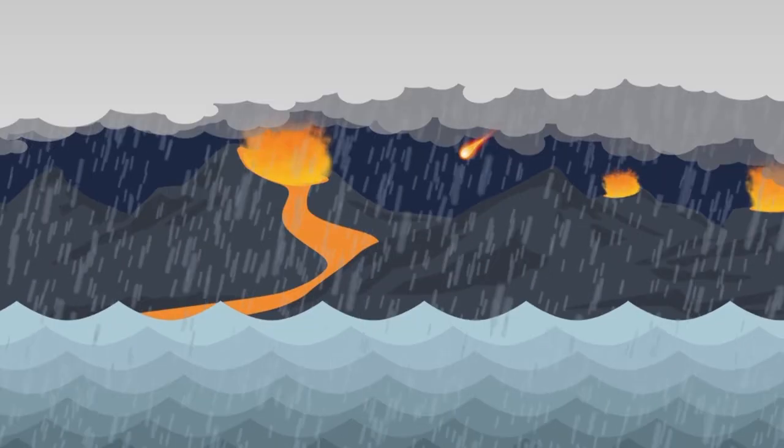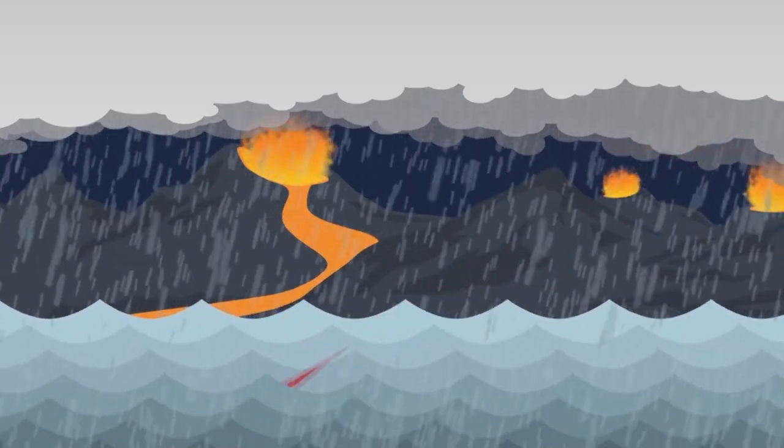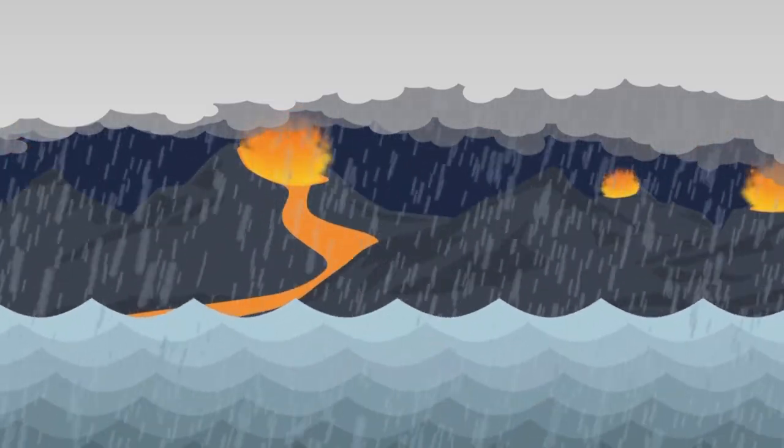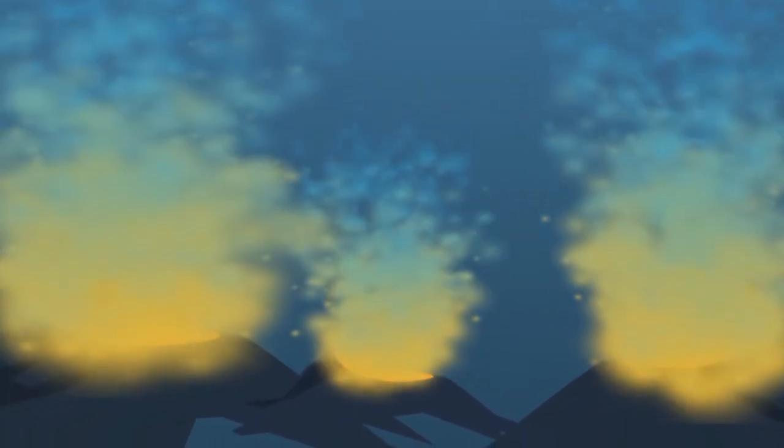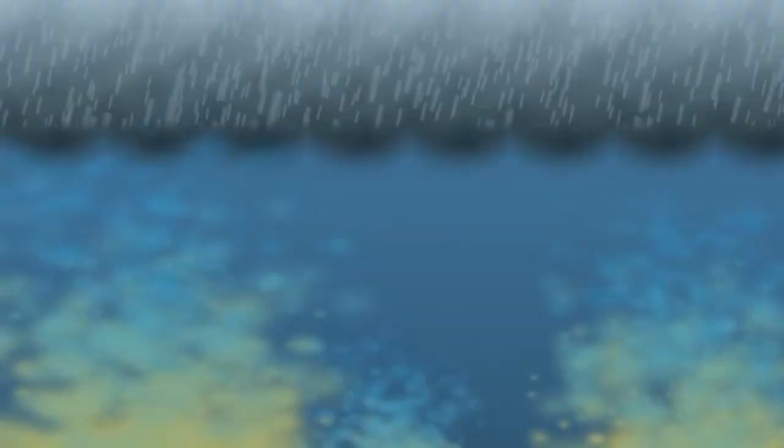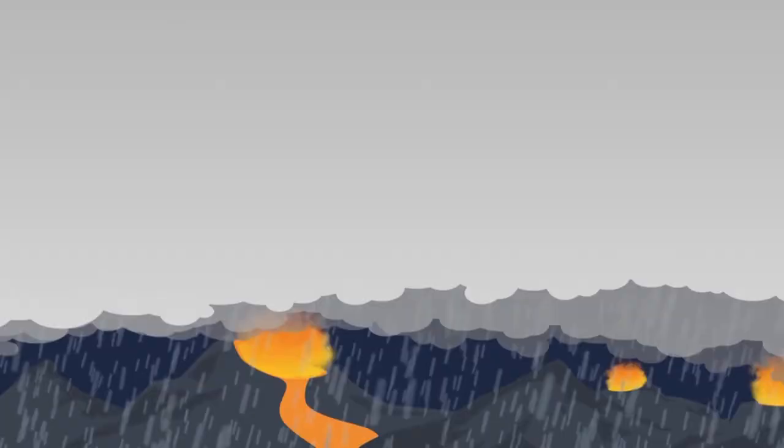Oceans where the water may have reached the Earth from deep space as ice on asteroids or comets. The volcanoes on the ocean bed spew magma. The fiery rock cools, forming volcanic islands. They join together to make continents and finally form a supercontinent, Pangaea.